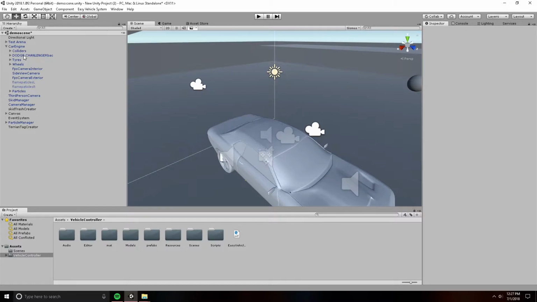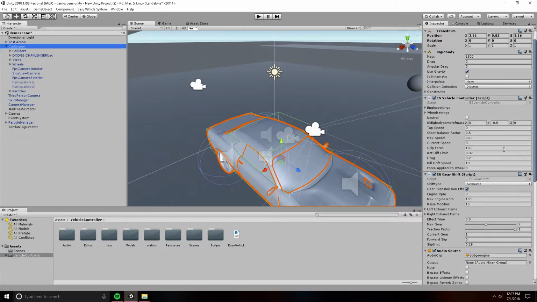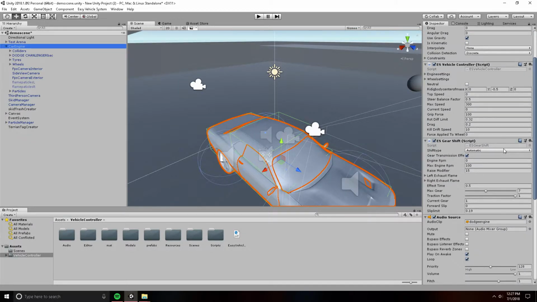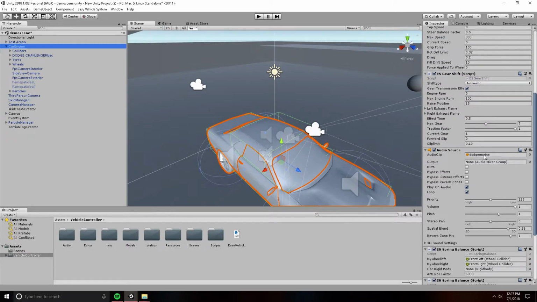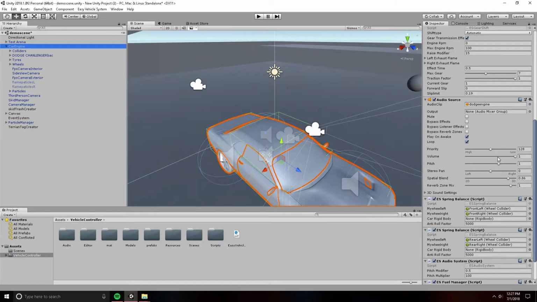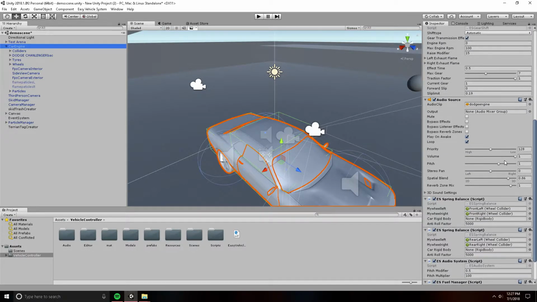As you can see right here, we have our car engine and its list of many functions that it can do. We have multiple settings to tweak, as you can see through here when you click on the car engine prefab. You just delete your model and child it a parent to your vehicle, as such.